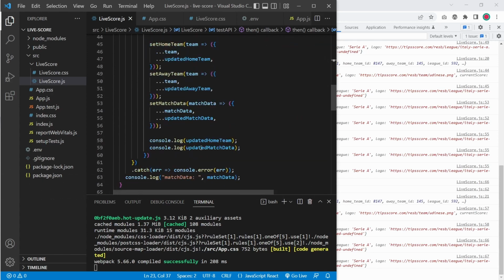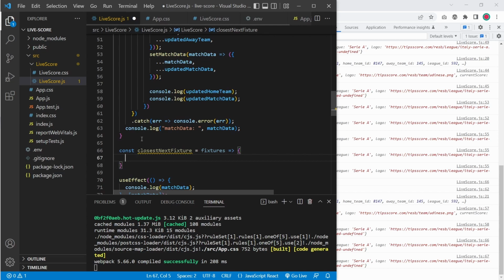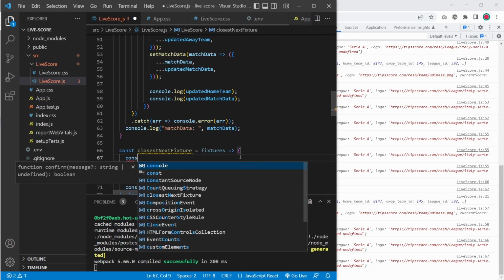So right here I'm gonna say const closestNextMatch. To be more convenient, let's say fixtures, and we're gonna pass in the fixtures array. The first thing I'm gonna do is take the current date.